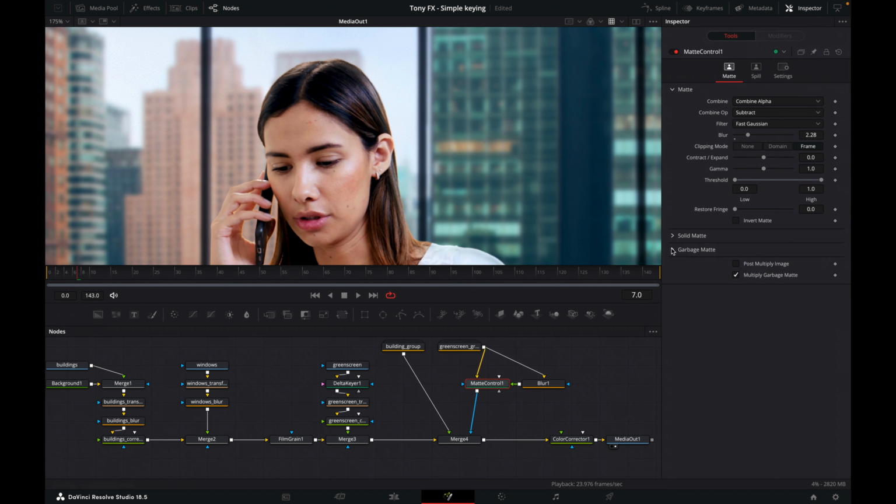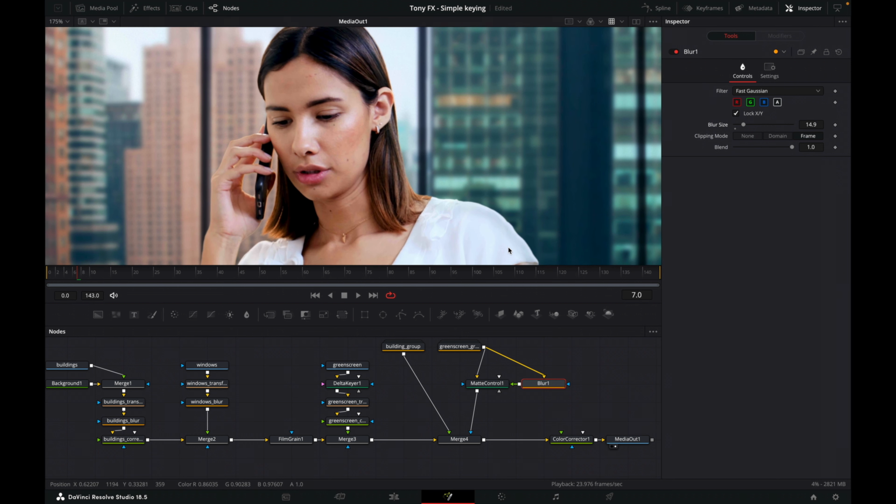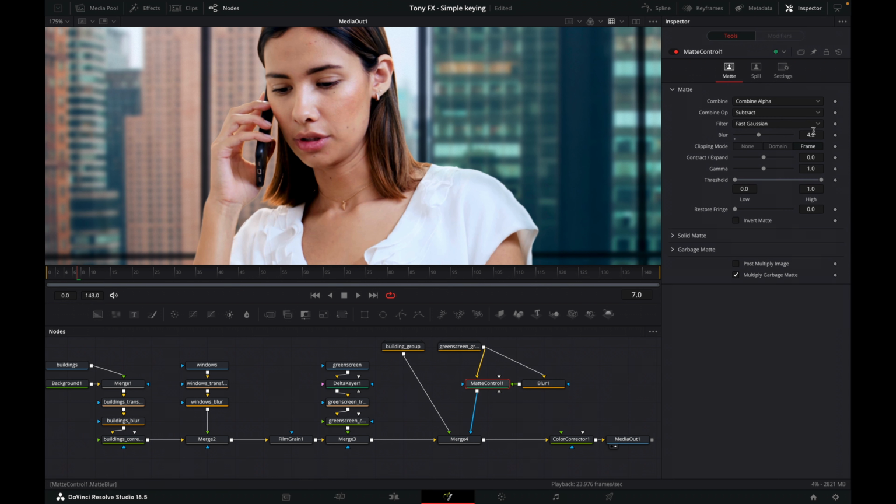If we go in the map control and adjust the blur here, we're basically moving the feathering. So I think we want this to be a reasonable amount. Let's see what we want here. Something like this. You just want to have the effect of something hitting her, coming in from the window, through the window.